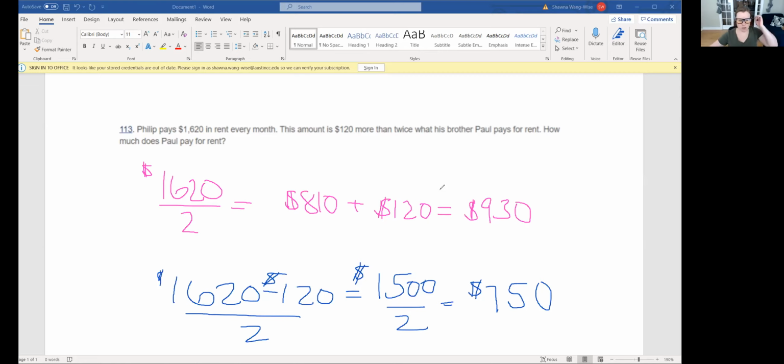Okay, so how could we check to see which one makes sense? Because it sounds like we're very split in this class. We have some people that didn't do it because they were confused or working on something else. We didn't know how to do it. We have some people that did the top one and some people did the bottom. It is pretty split. It's not like almost everybody did one way. So how could we check? Because we have 2 different answers here. How could we check? How do we know?